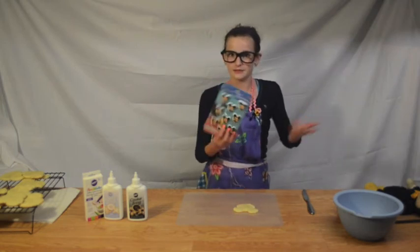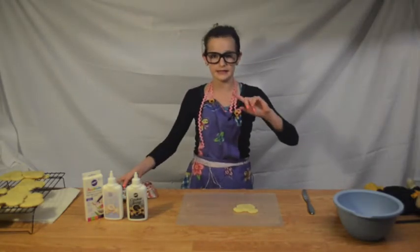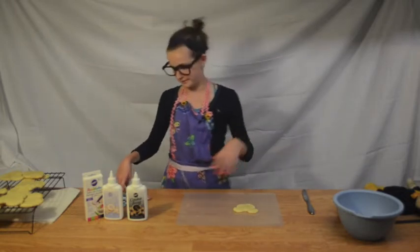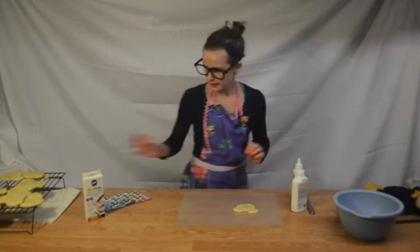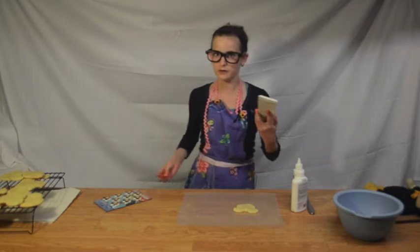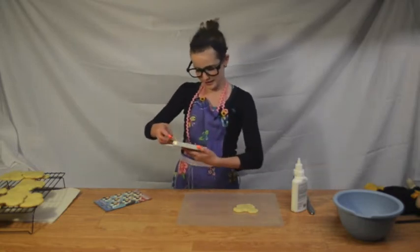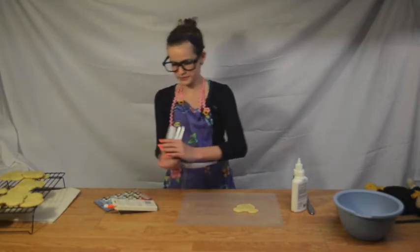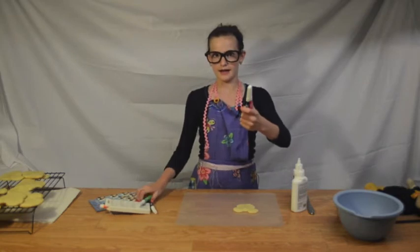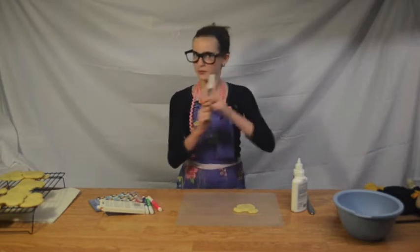I got these at Joann Fabrics. They're from Wilton, like $2.99, really easy to find. You don't have to use these, but just in case you get lazy and tired of making Mickey faces, you can just stick them on. Black cookie icing — you need white and black cookie icing. And these are also from Wilton. I love Wilton's products. These are Wilton Food Writer pens, they're edible pens. I got the pack with pink, green, orange, and black. Pink and black are what you're going to need; the black is really, really important.